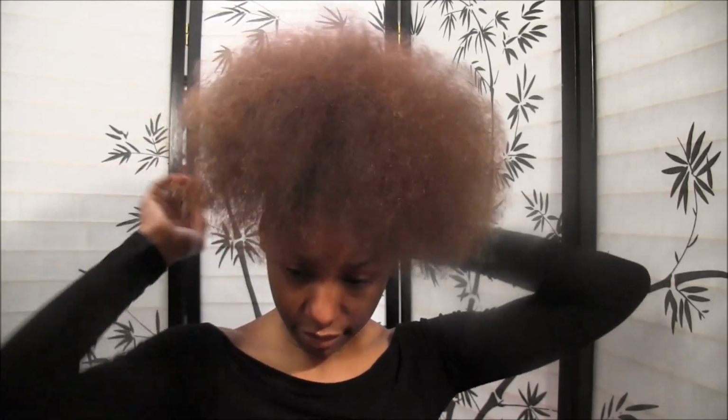So with that being said, I disagree. Just because you got an afro doesn't mean your hair is dry. It just means your hair is picked out, afroed out. So once you get your hair all picked out, afroed out, there's a decision to make. Depending, because the model in the picture that I saw, she more had like a twist out, but I'm doing just a regular afro.